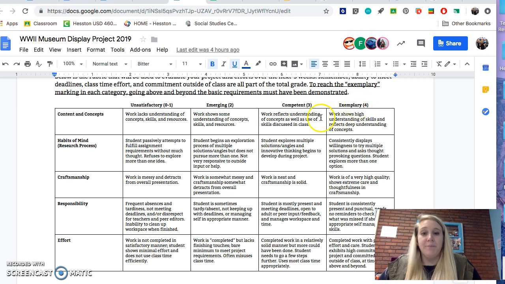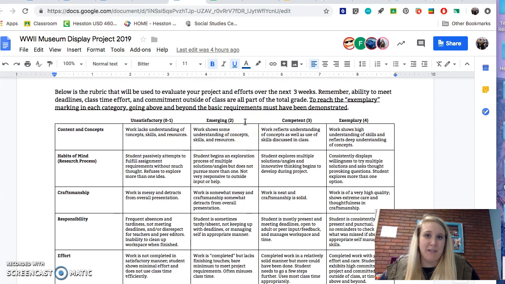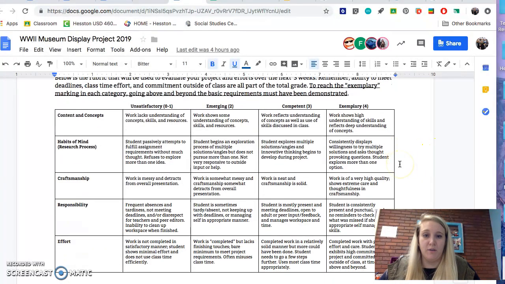If you look at this 2 category, which would be kind of like a C, it's done, but it's not great. It's messy. Not much thought has been put into it. It's completed, but lacks finishing touches. It's clearly bare minimum. So sometimes I think we expect to get an A because we did everything, even though it's not well done. So we're really focusing on craftsmanship, focusing on the revision process, having peer edits, having peer critiques, and going through that revision and creation process over and over again.